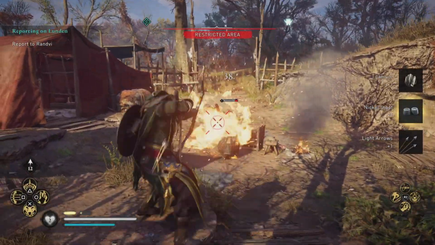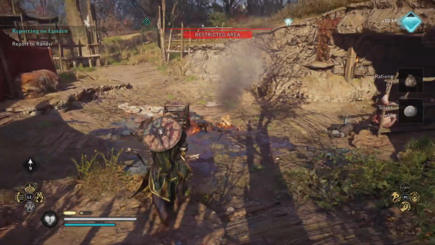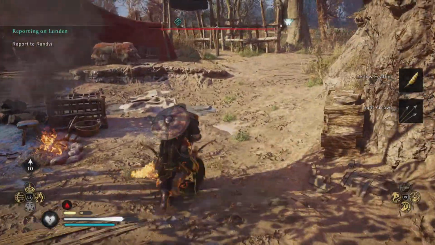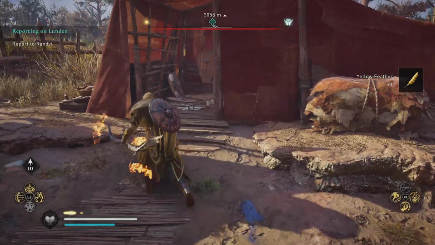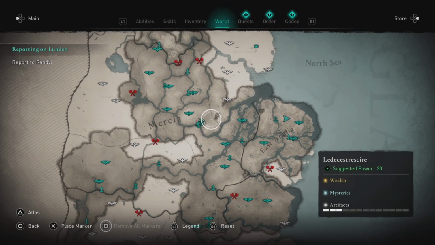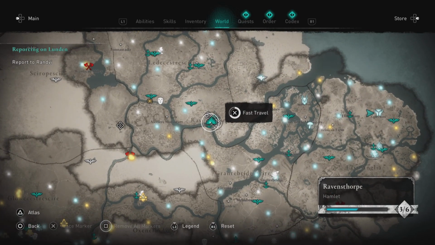Got my nickel. Trying to kill all the guards just so I can fast drop away. Ow, ow, ow. Okay, got my nickel. Now I'm just going to fast travel away and come back in 5 minutes.